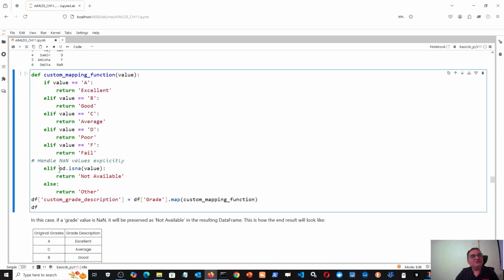So else means now pd dot isna on the value. That means this isna function returns true or false depending upon whether the value here is a none or not.